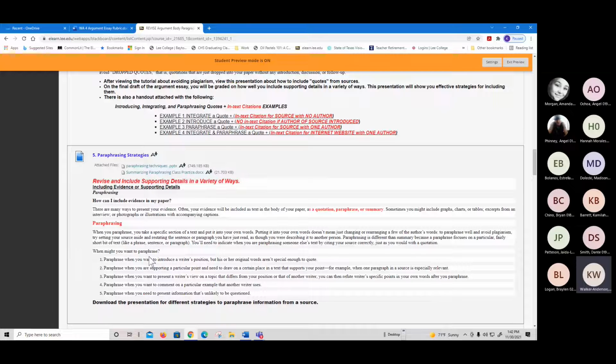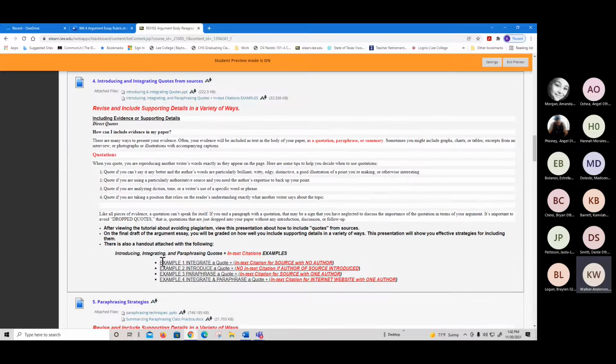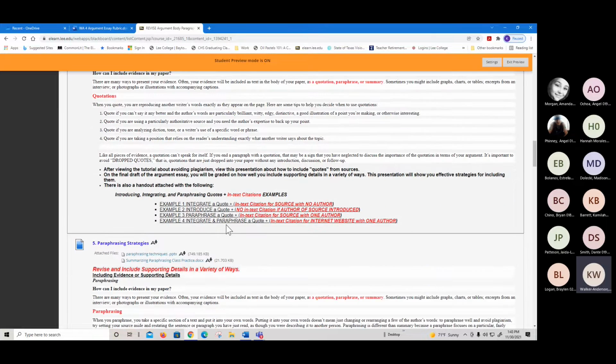But there's lots of details in this. What this tells you is when to paraphrase, and up here tells you when to quote. So how do you decide? Quotations, things like expert opinion, if you can't say it better than the author, if their words are particularly important, that's why I say expert opinion, you're normally going to quote. So you want to make sure and read through these and make sure that you're quoting what's supposed to be quoted and paraphrasing what's better paraphrased and summarizing what's better summarized.